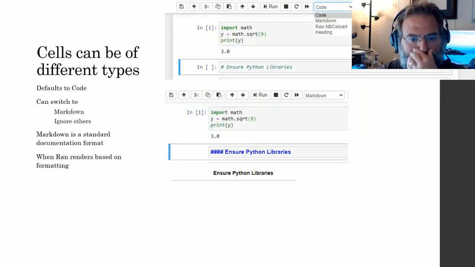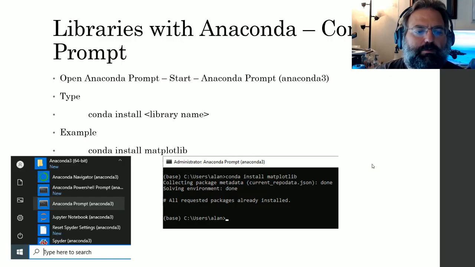If you do that inside of a command prompt, if you're using Anaconda's approach, you type in conda install and the library name. So an example would be conda install matplotlib. And what that'll do is go out, find the library of interest to you, and download it into your currently active environment. We'll talk about environments later on, but an environment's basically just a directory that you use for a particular type of problem or purpose. And you can have multiple environments that you switch between so that you don't have everything installed everywhere. You only need what you need in a particular environment. So you can do it by opening up an Anaconda prompt and typing in conda install matplotlib.